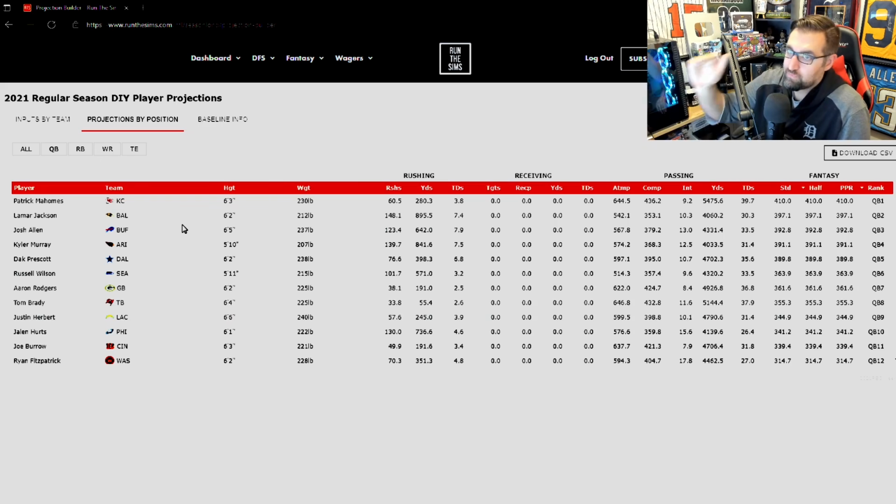Right now, looking at the data for what Run the Sims has in here, we're looking at Patrick Mahomes and Lamar Jackson being there at the top with Josh Allen right behind him. Kyler Murray's another interesting one as well because of just how well he played last season. People forget how good he was playing before he got hurt. So Kyler Murray, another good one. We saw Dak Prescott. His ceiling could go as high as quarterback 2, even quarterback 1.